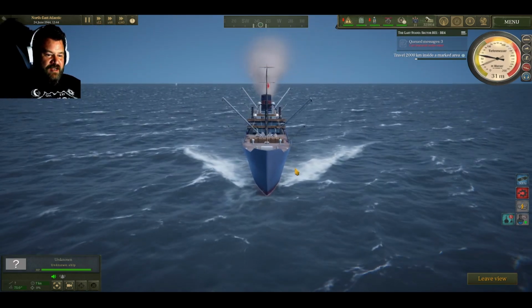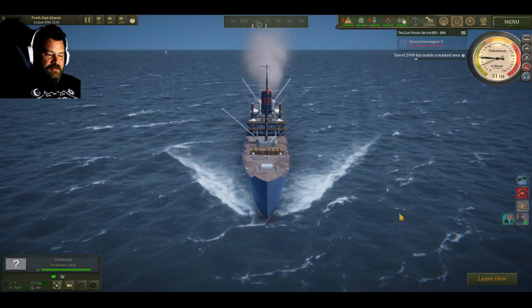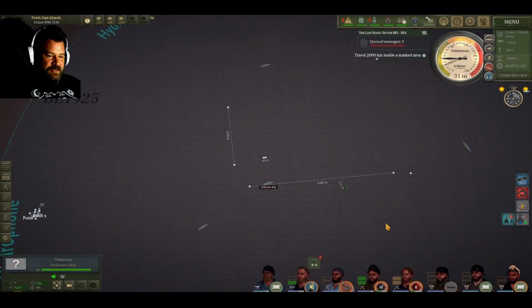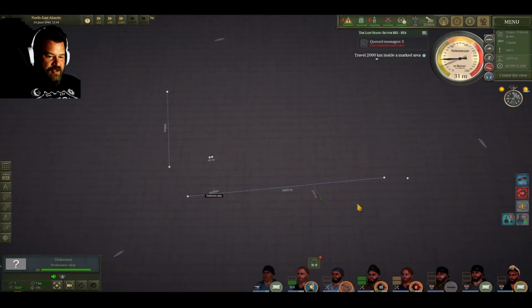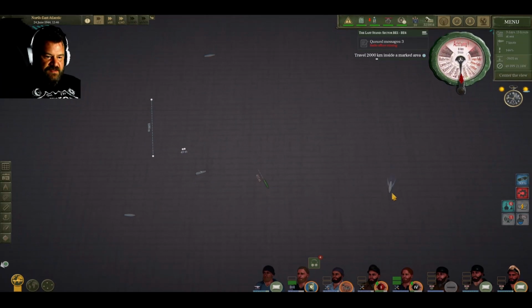And you can see now the bow wake is very, very low. So, yep, she's slowed down quite a bit there. All right, we got about 300 meters there. Let's get a little more distance just to make it good. Take it easy.